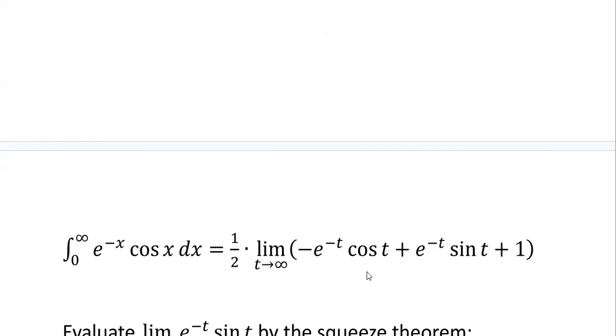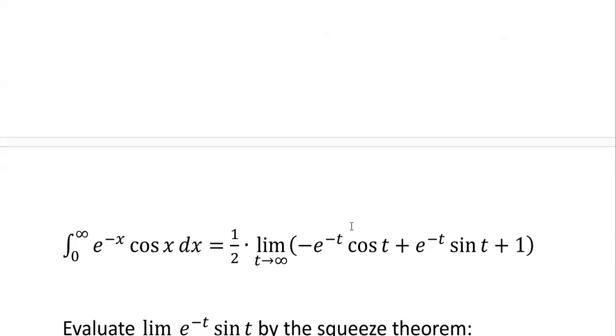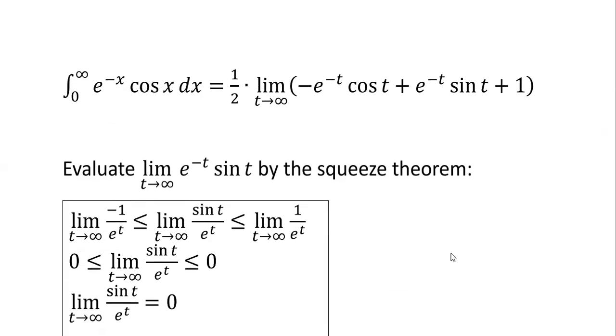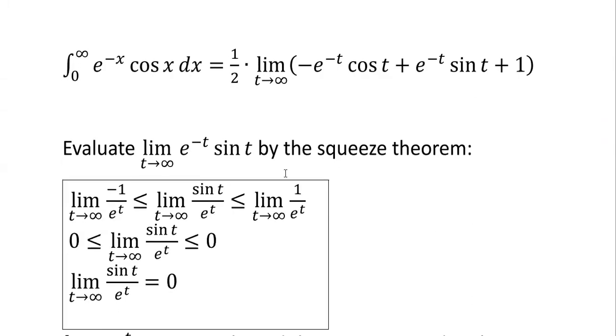Okay, so how do we evaluate this limit now? Well, we can use the squeeze theorem. Remember that guy? So that's what I did over here. I chose this one first. Okay, so e to negative t sine t. We can't use L'Hopital's rule, by the way, because sine t doesn't approach 0 or infinity. It oscillates between 1 and -1 as t approaches infinity, right? So that's why we can't use L'Hopital's rule. We have to use the squeeze theorem here. And in fact, if you keep using L'Hopital's rule, you'll get nowhere.